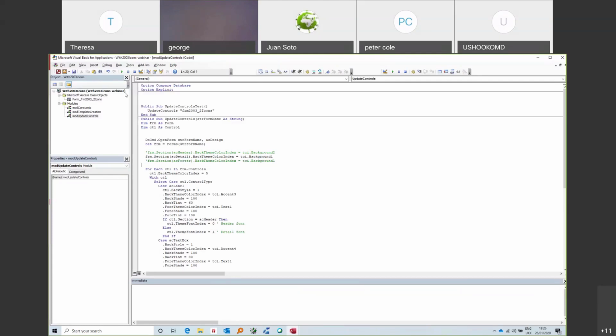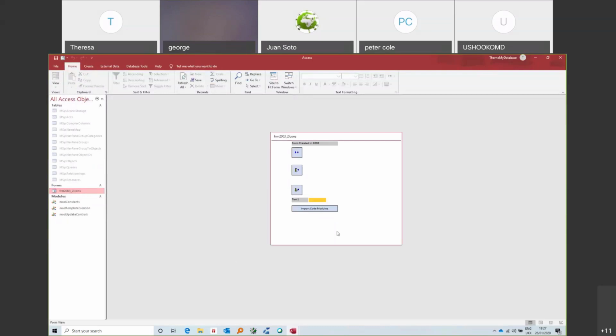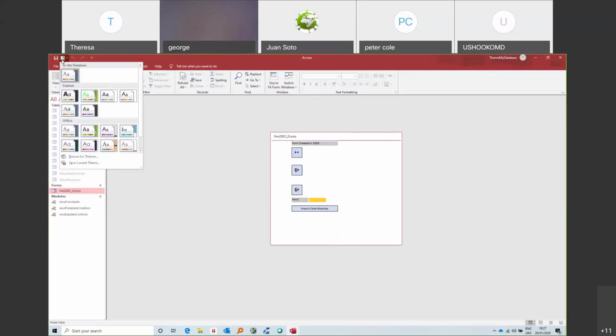If we now just run this code, we can see that our form has been themed. Very pretty.